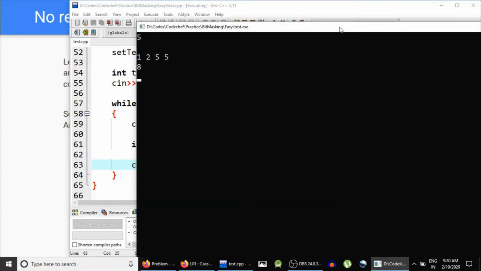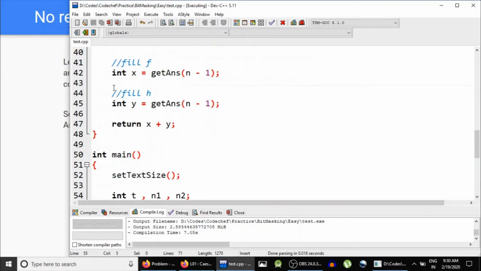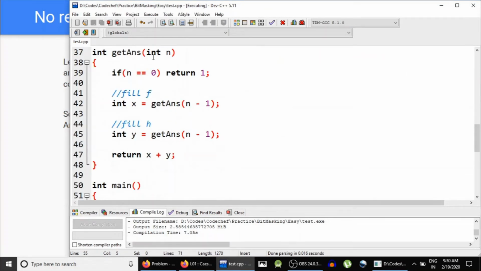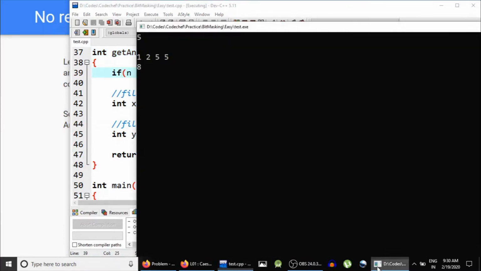Our function getAnswer currently has knowledge only of n, so it can only tell you the total number of n length strings such that each place can be filled with x or y. So we are asking it for the total number of strings of length n1 plus n2, which is 3.